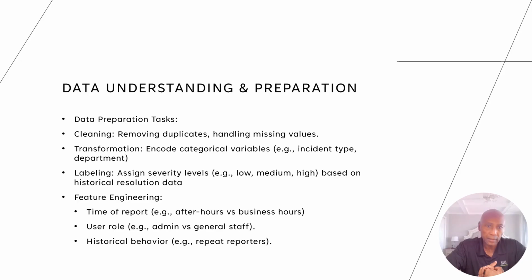You've got labeling. You've got to assign severity levels, such as low, medium, and high, based on historical resolution values and data. You also have feature engineering. You've got to look at the time of report. Was it after hours or was it during business hours? We've got the user roles. We've got the admin, general staff. We also have historical behaviors, repeat reporters.